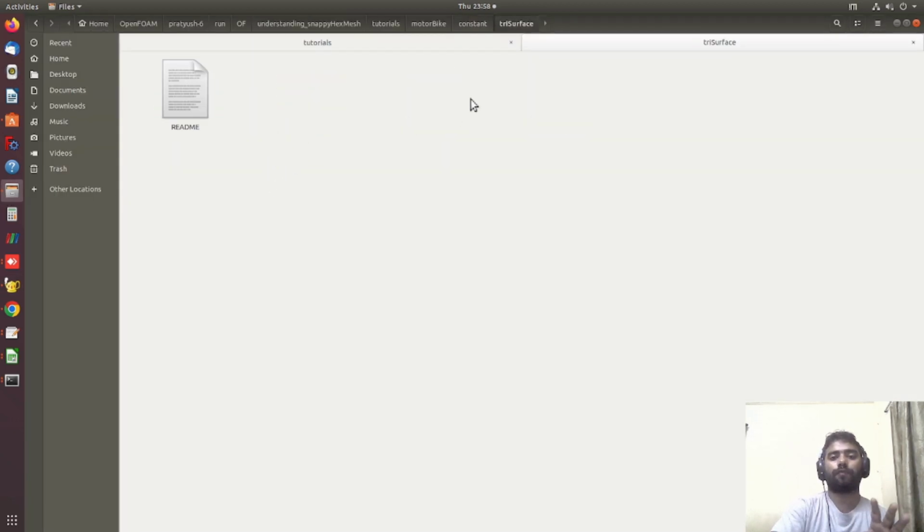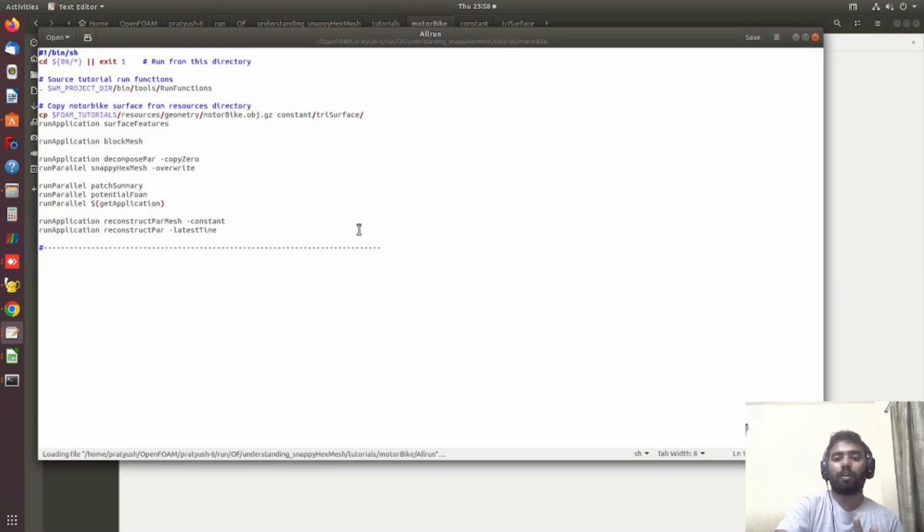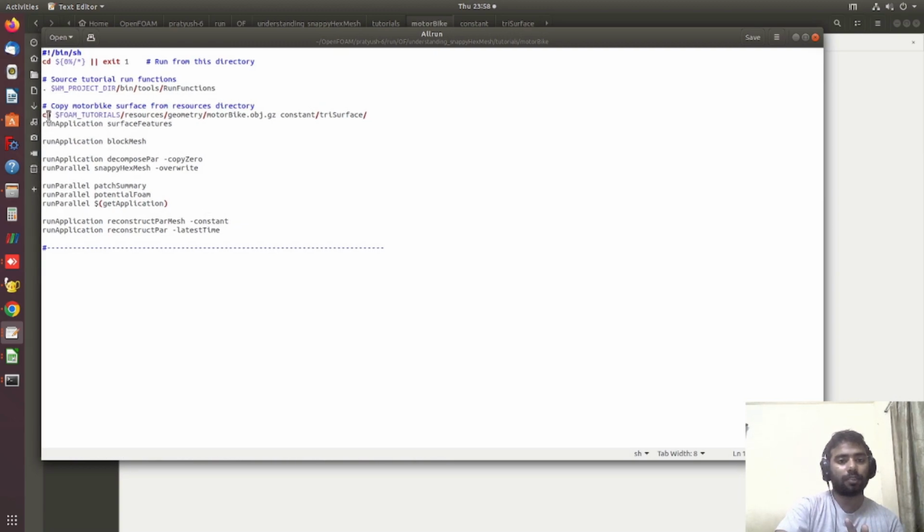This folder should contain whatever STL file or OBJ surface you want to cast out into the background mesh. It should be present, or rather available, here. But here you are not seeing any motorbike.obj because in the Allrun there is one command, cp from FOAM tutorials.